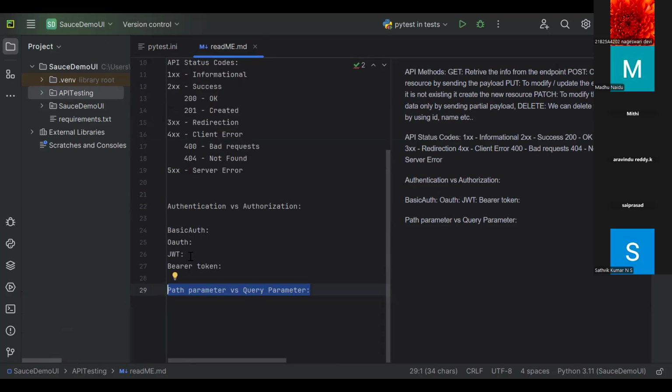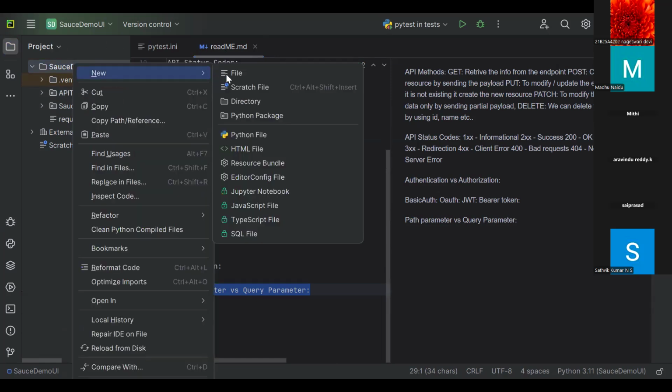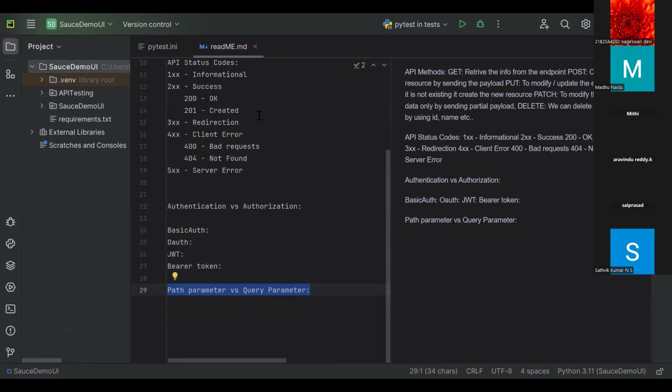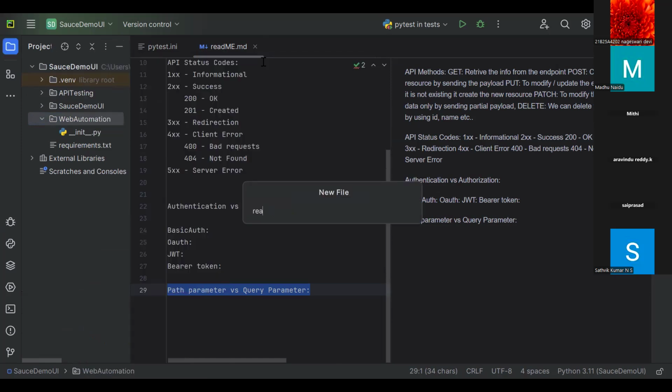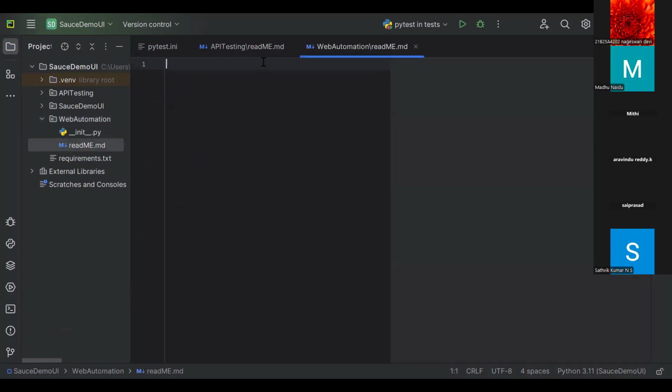Today we can start with Selenium, Selenium with Python. So let's create a project folder. Automation. Inside that I am going to write a readme.md file. Generally a readme.md file is useful for a project description and documentation. In the same manner, here we can provide how to install, set up and so on.